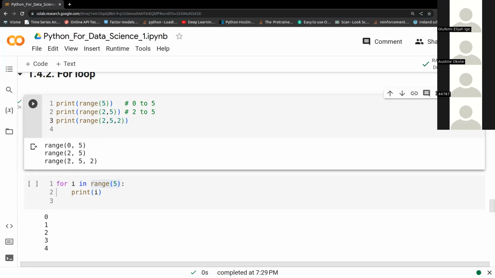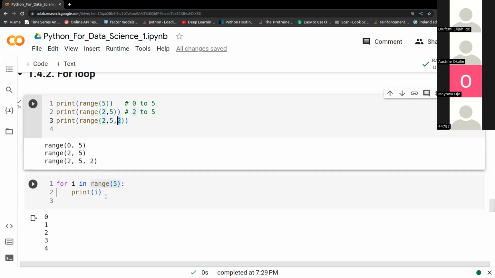Python will discretize the numbers by an addition of 2. So what it means is it starts from 2. The next one is not going to be 3. The next one has to be 4 because it's going to add 2. So the step we are defining here is what Python should add to the counter.